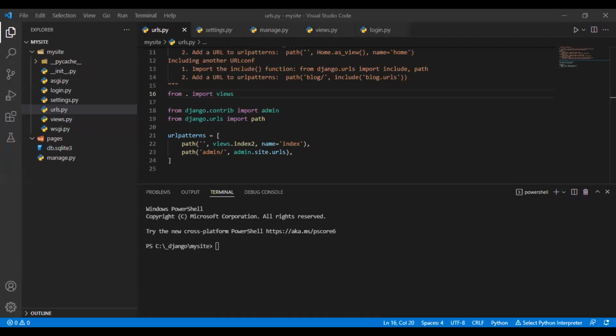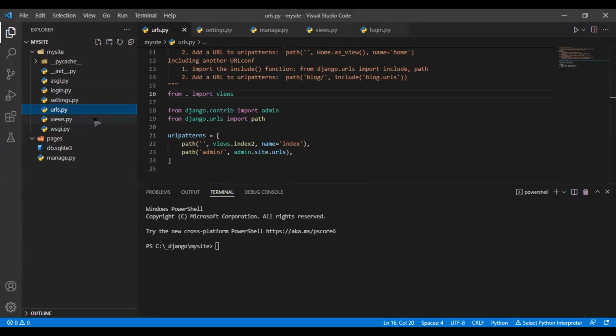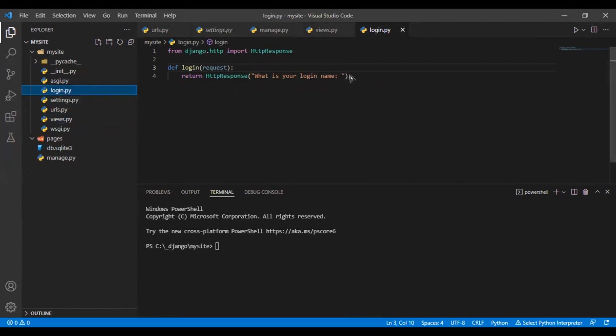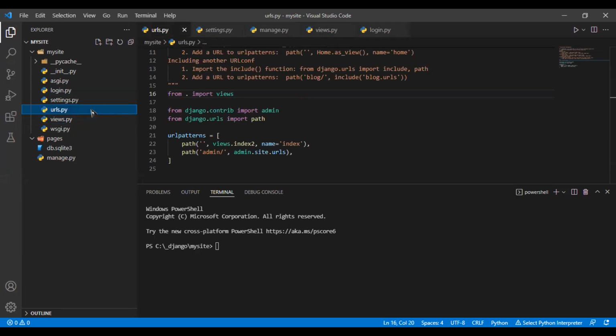And so this is where I was. I was looking over, trying to map out what they had, matching it onto mine. So I created this file. I followed the exact same syntax, and I had it in views. View URL. Yeah, I had it in views, and so I was trying to pull it from views. I was doing a number of different things because I had it here first, and I tried to call the definition from here. Then I copied what I had in login, within my entire project, pasted it inside of views, and then I went to URLs and tried to call it, but it wasn't printing out.